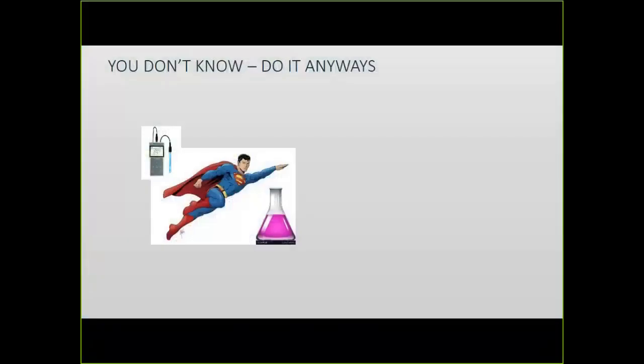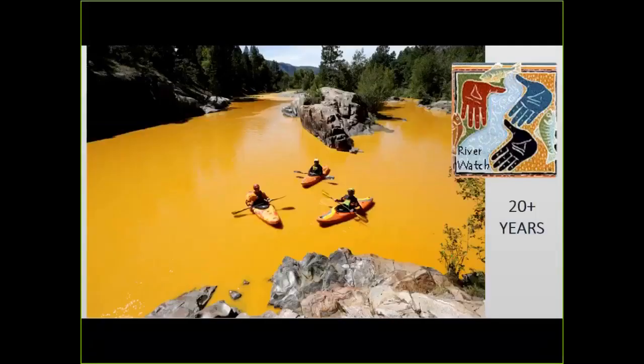I want you to think bigger. We can't be everywhere all the time, and you have no idea who's going to use your data. My famous story is Butterbeer on the Animas River, the Gold King spill. It was our program. We monitored it. We have 20 years of data on this river from our program. The EPA used our data to determine if the river had come back, because everybody else's data was upstream right by the mine. This is 50 miles downstream. We didn't plan on that, but because we had baseline data, it happened.